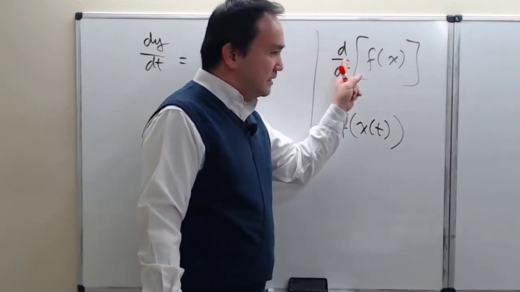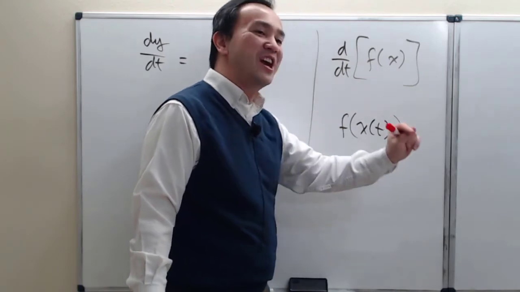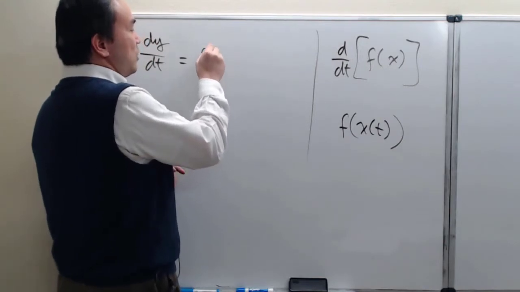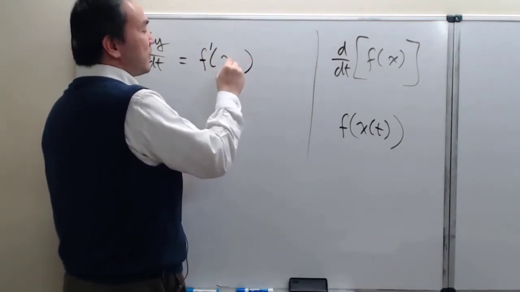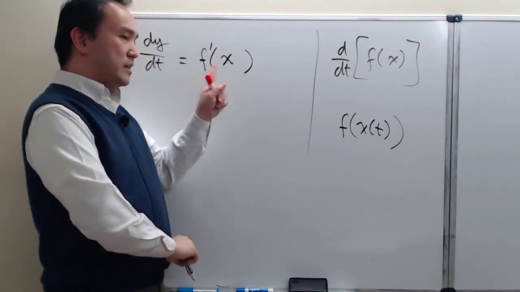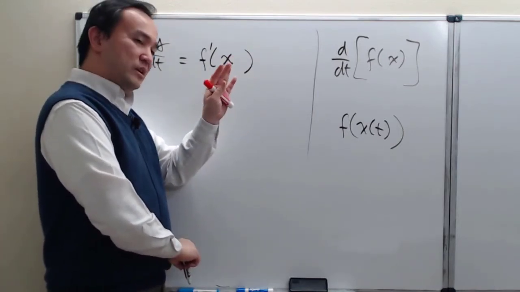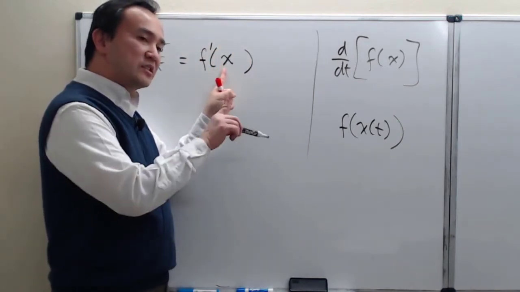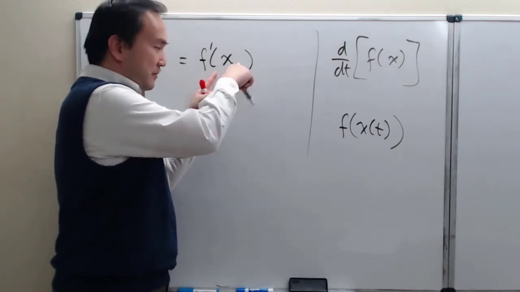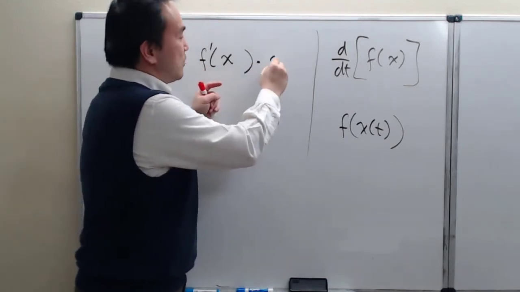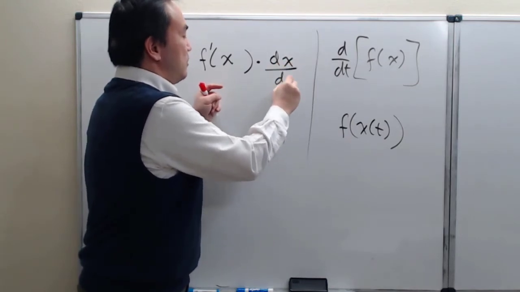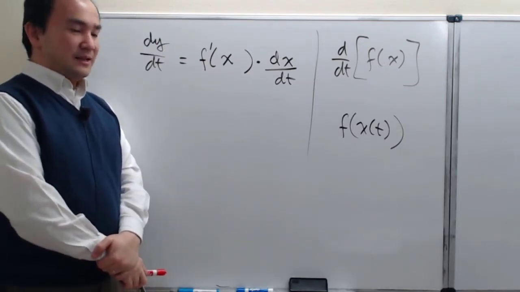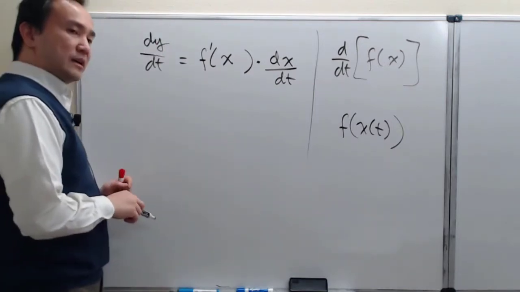Okay? And so now when we take that derivative in terms of t, the chain rule says we have to first take the derivative of the outside, which gives me f prime. But f prime of what? f prime of x. Because when we follow through the chain rule, taking the derivative of the outside, we have to leave the inside argument exactly the same way. And then the chain rule says we multiply with the derivative of the inside, which is, generally speaking, the dx dt that we're looking at.